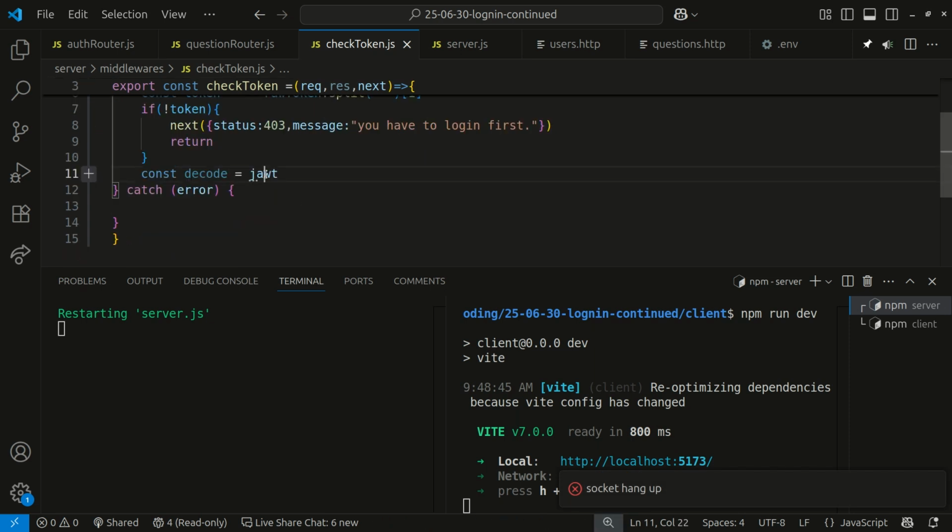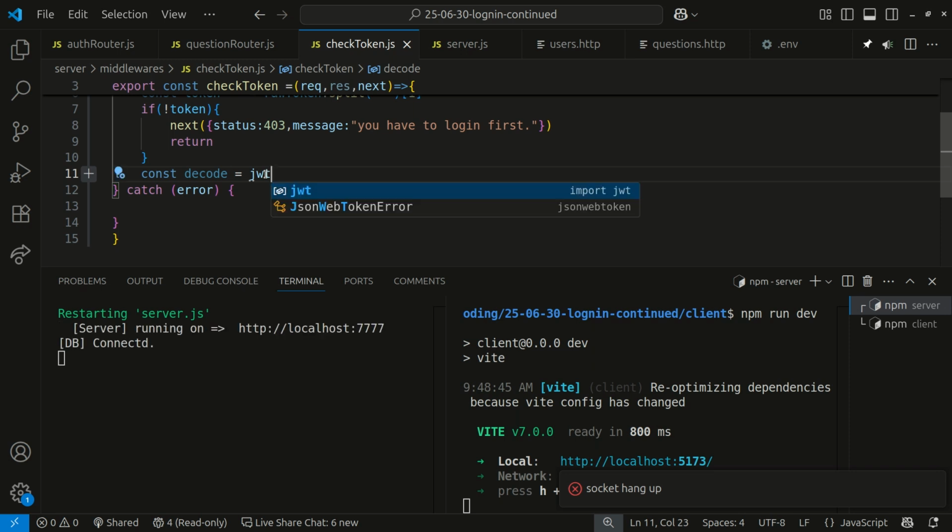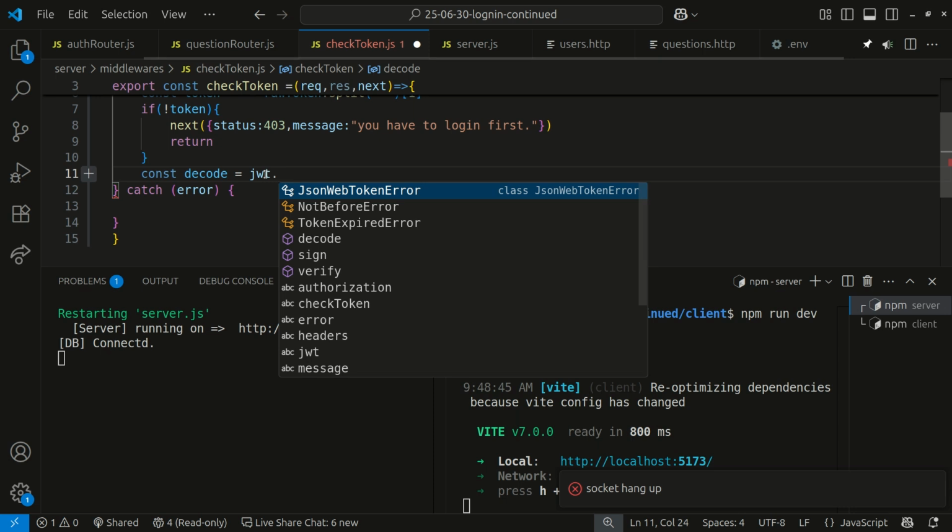So the JWT, inside of it, there is a bunch of functions. We already used sign when the user wanted to log in. We signed the token. Now we want to verify the token. Who is behind this token?